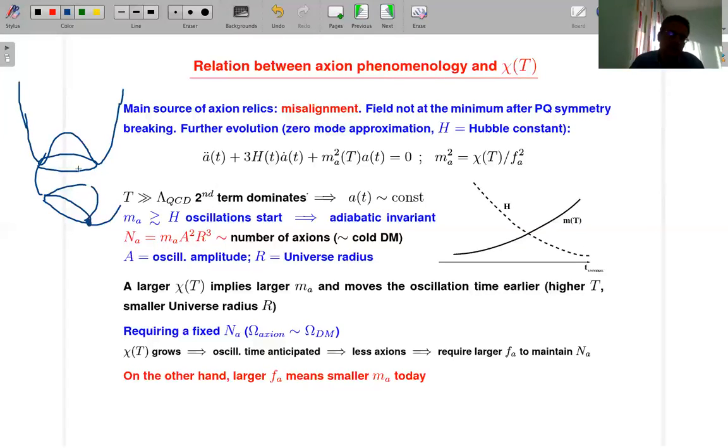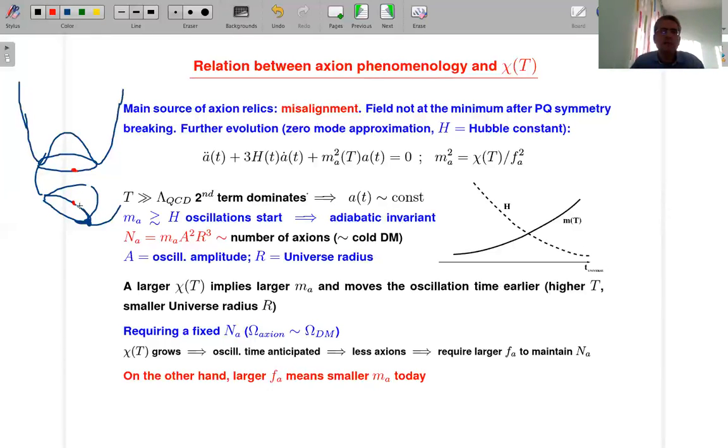Instead of having a flat Mexican hat, you have a minimum here, which is the point where the effective theta term is 0, and the curvature gives you the axion mass, and at the same time it is the topological susceptibility, because it is the theta squared term in the theta dependence of QCD. Now, when you have this Peccei-Quinn symmetry breaking, the axion field can be anywhere. The model is that at some point during the universe's evolution, you had this spontaneous symmetry breaking, and the axion field could have been anywhere here.